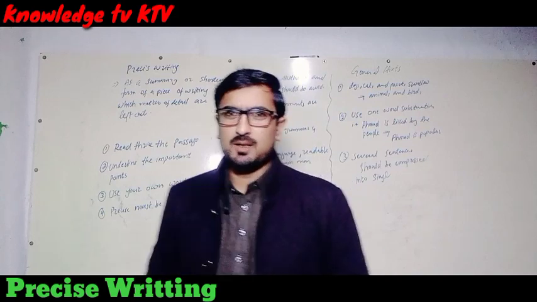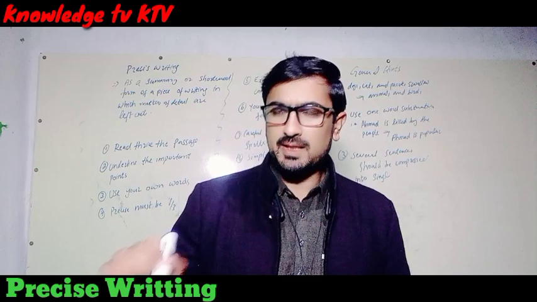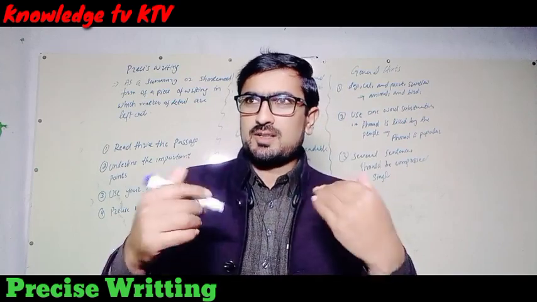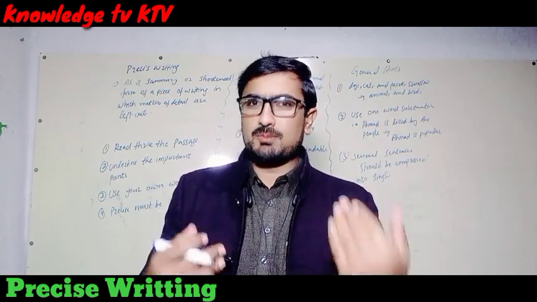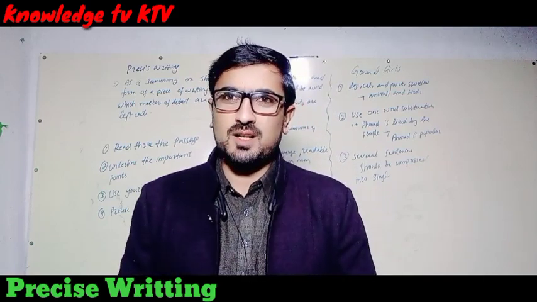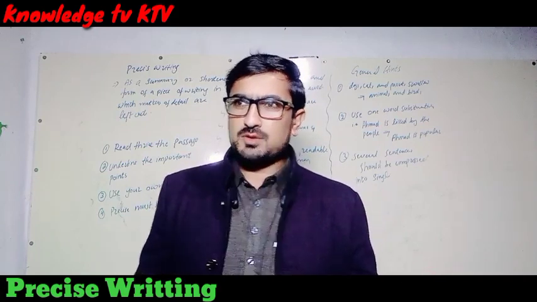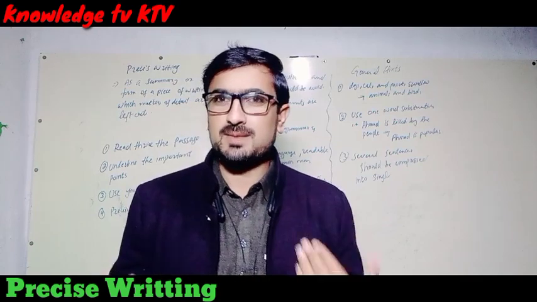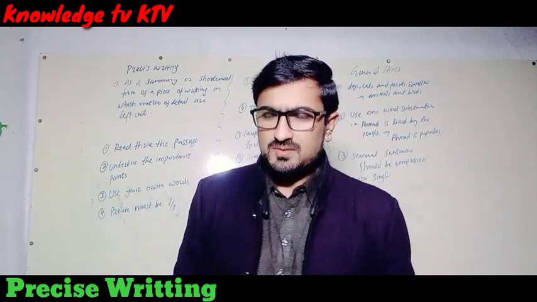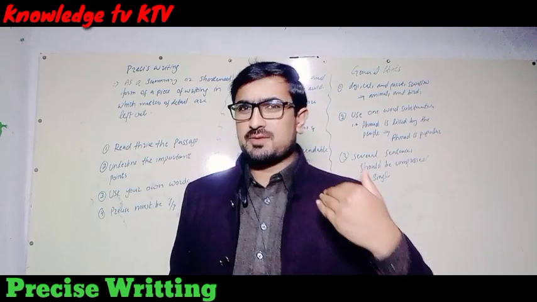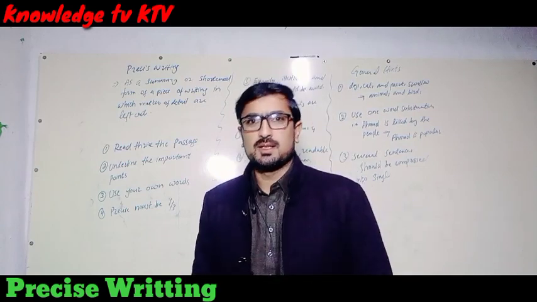Number three is use your own words. It is a very important part of precis writing. You must write in your own words, your own language. If you just make a little difference, or you just copy from the original passage, you will not get good marks. So, for example, you must use some synonyms. The synonyms must be simple words that are understandable to every person.